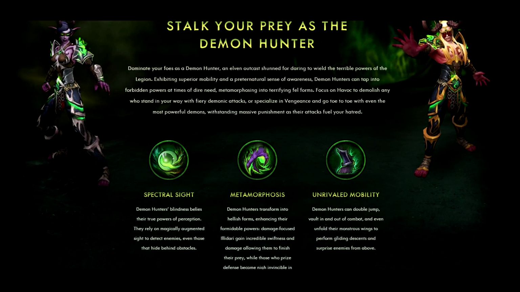The official ad for Demon Hunters on Battle.net says, "Stalk your prey as a Demon Hunter. Dominate your foes as a Demon Hunter, an elven outcast shunned for daring to wield the terrible powers of the Legion. Exhibiting superior mobility and a preternatural sense of awareness, Demon Hunters can tap into forbidden powers at times of dire need, metamorphosing into terrible fell forms. Focus on Havoc to demolish any who stand in your way with fiery demon attacks, or specialise in Vengeance and go toe to toe with even the most powerful demons, withstanding massive punishment as their attacks fuel your hatred."